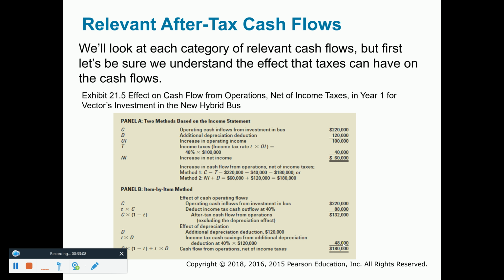However you look at it, the fact of the matter is we're not going to just concentrate on the additional cash flows of $220,000, because that is before tax. We want to take a look at it. What is the after-tax effect of this? It would be $220,000 less $40,000 or $180,000. All right, so make sure you are concentrating when you're doing project analysis. You are looking at after-tax cash flows, not before-tax cash flows.